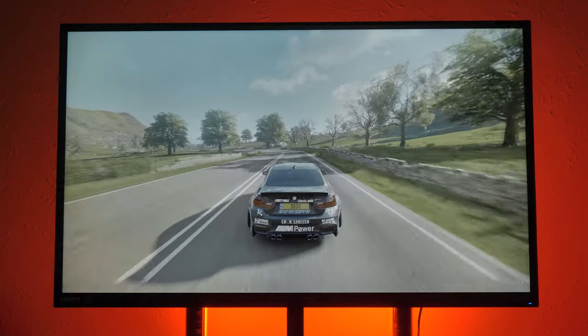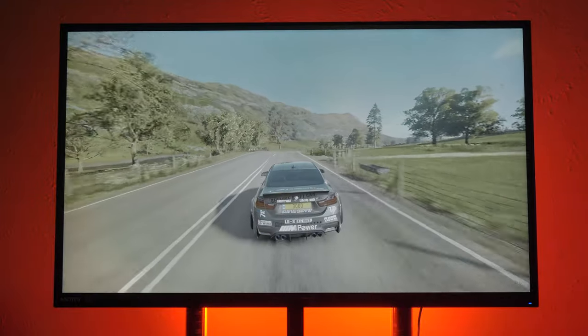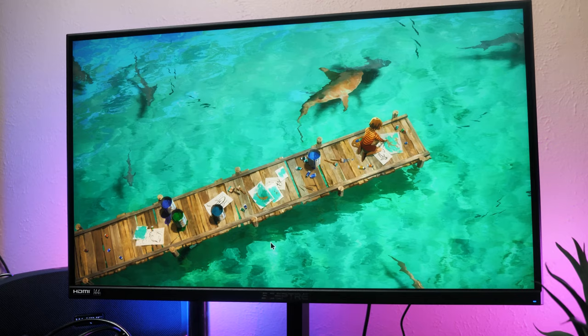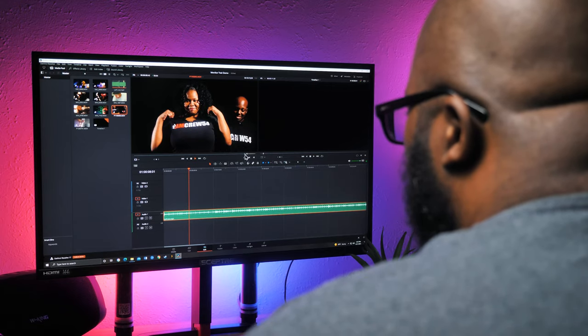When you add up the pros and cons, this is a pretty attractive offer at this price point. The RGB on the back is a bit of gimmicky trash, and like most monitors, the speakers should only be used as an absolute necessity. But honestly, I really don't have too many gripes. You get a very nice image that is versatile enough to game, watch your favorite content, and even edit your blog series. If you're looking for a panel that has a lot of advanced features for a less-than-advanced price, you might want to give it one more chance.